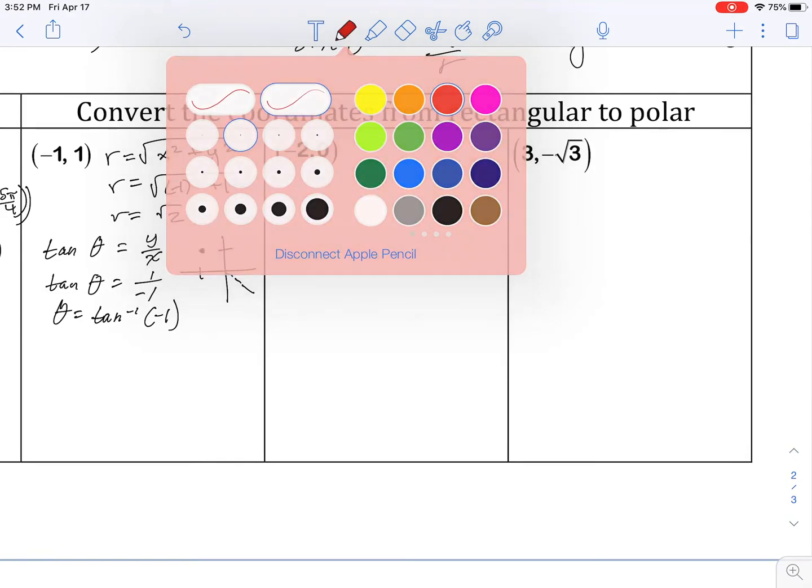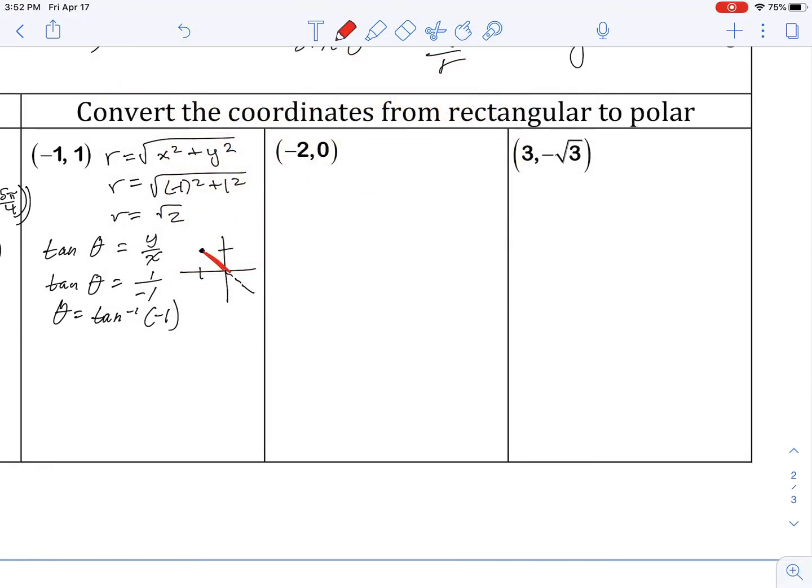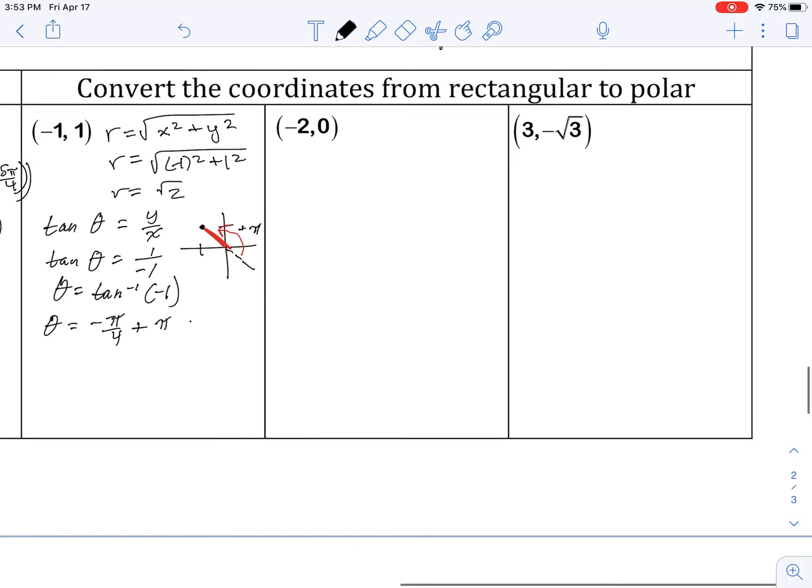Ask yourself, what would I need to do to make sure that I end up in quadrant 2? Well, I'd want to add pi to my angle theta. In other words, since this gives us -π/4, I want to add pi to that so that I'm in the same spot that my actual rectangular coordinate is. So theta would turn out to be 3π/4. So we always have to keep that in mind. Ask yourself, where is my original rectangular coordinate? What do I need to do given the range restrictions I have with my inverse trig functions?